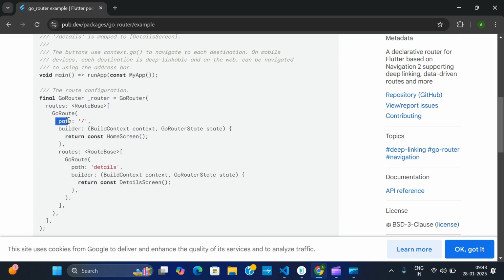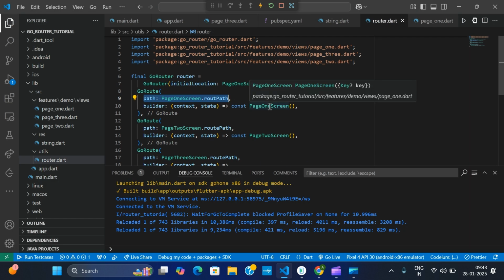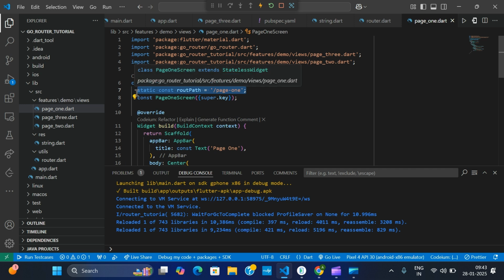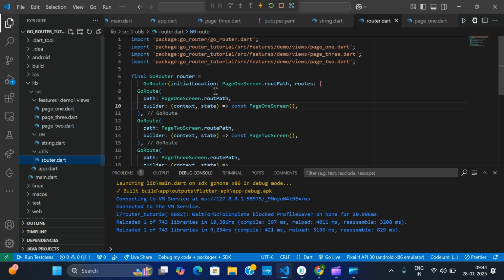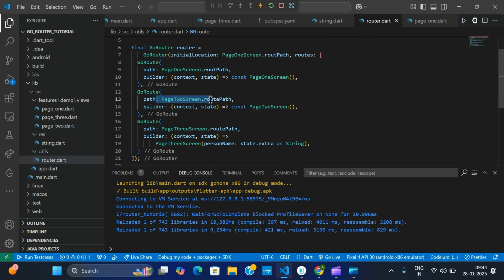In these routes the initial location is not defined, because the initial location should be only slash. So for this code, the initial location is slash only. If that location is not defined, then it initially goes to the home screen. In our code we define the initial location because I have not defined a slash anywhere. If you go to the Page1Screen, there I define a const routePath which is page1. In no other file did I define that slash. So that's the reason I have to use the initial location Page1Screen.routePath. The path can be defined in the Page1Screen class where I make the variable routePath, and the same in the Page2Screen class, where I define the routePath, and the same in Page3.